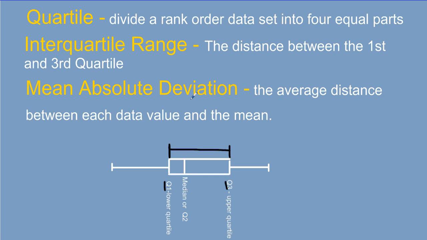Next, the mean absolute deviation. This is the average distance, and you notice absolute, like absolute value, has to do with distance, and that value is always positive. The average distance between each data value and the mean. So we'll be taking a look at how to find that.